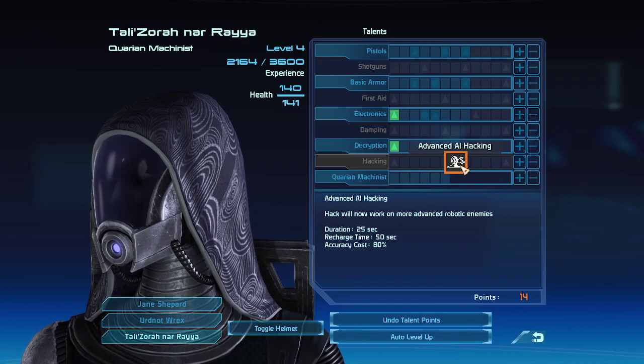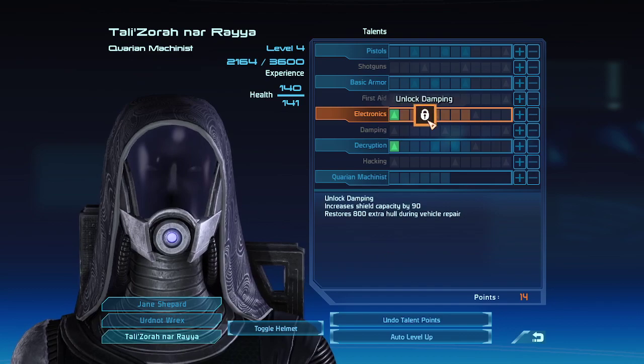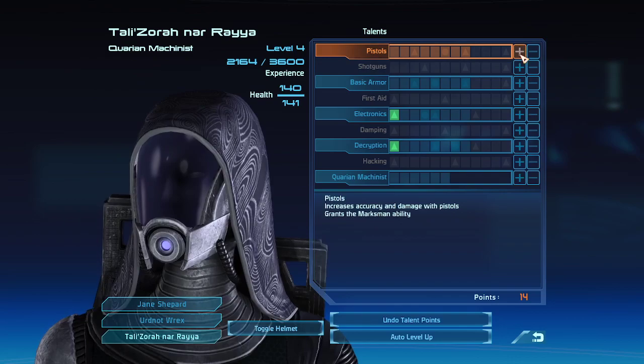So this is why you want to have Tali around when you're dealing with Geth or mechanical enemies, because she's extremely strong against them. She will actually use these. Let's see, go ahead, give her damage.